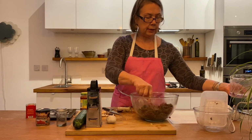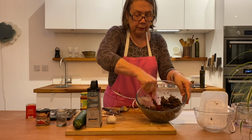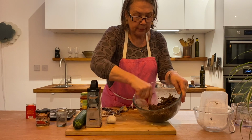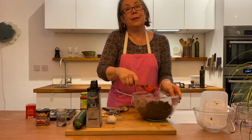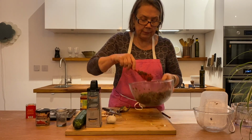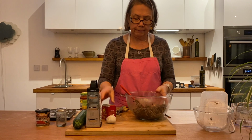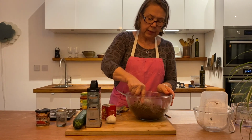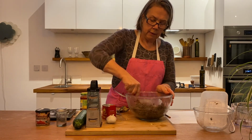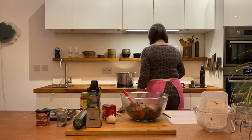So I'm going to give that a stir. So you can see the texture. It's got those little lumps and bumps that make life interesting. And I'm getting a lovely smoky smell, which is from the smoked paprika. So that's ready and waiting for the onion mixture, which is over here just cooking off.